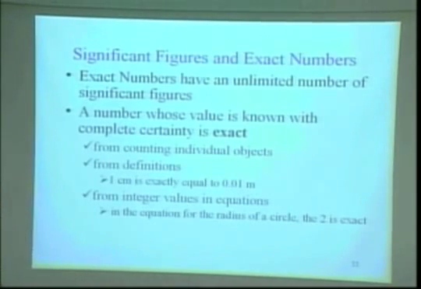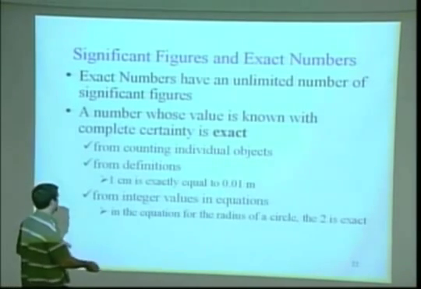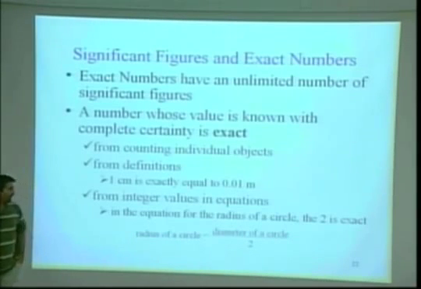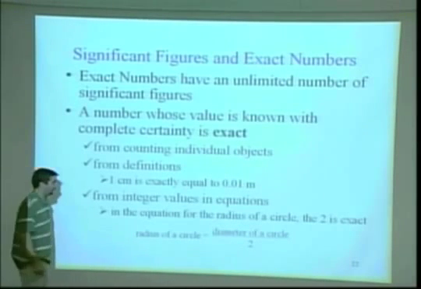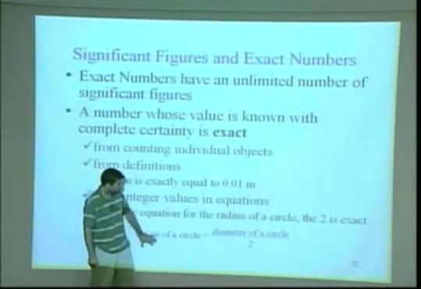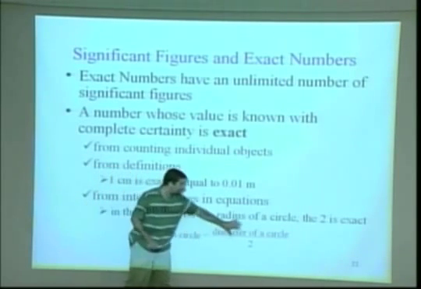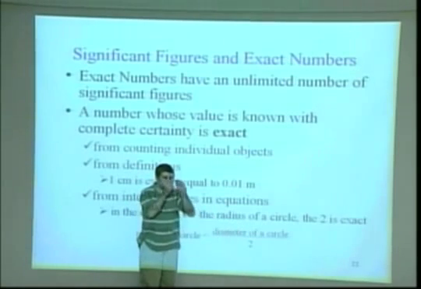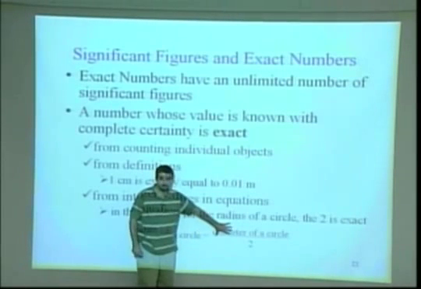Now, if you measured it, and I said, how many centimeters is this, and you took a ruler and measured the centimeters, then you have to use significant figures because you've taken a measurement and used some sort of instrumentation, not just a definition. Like if you took the equation for the radius of a circle, you know that's half the diameter, right? Now, if you're calculating the radius and you measure the diameter, then you'll have significant figures associated with that measurement.